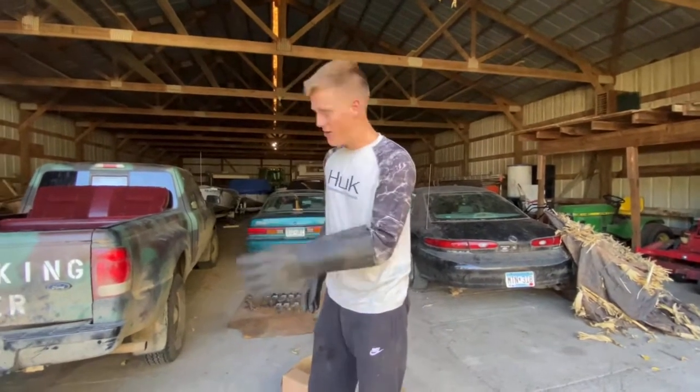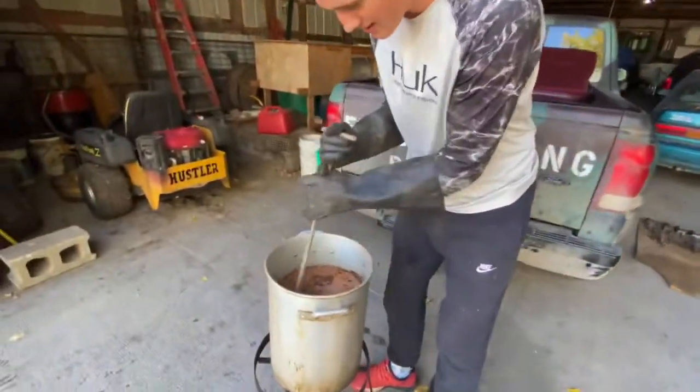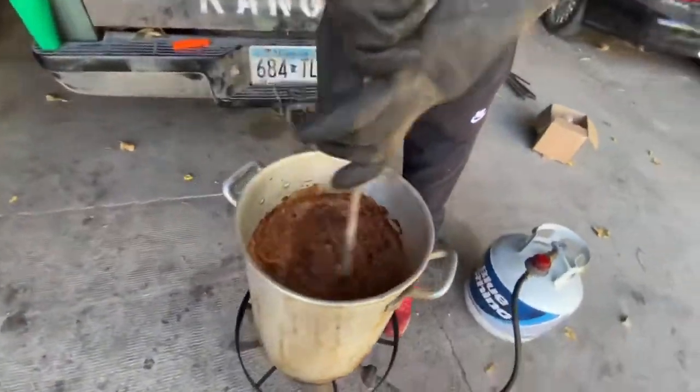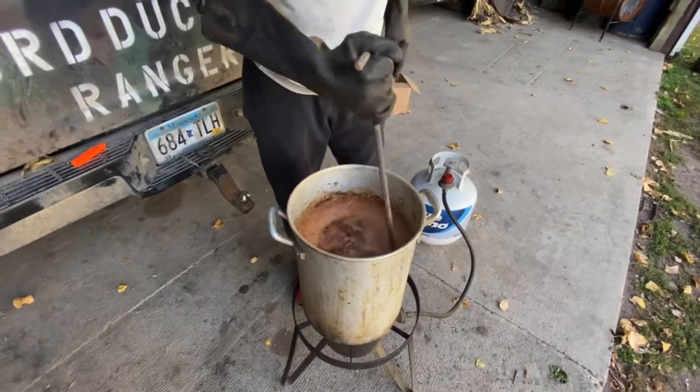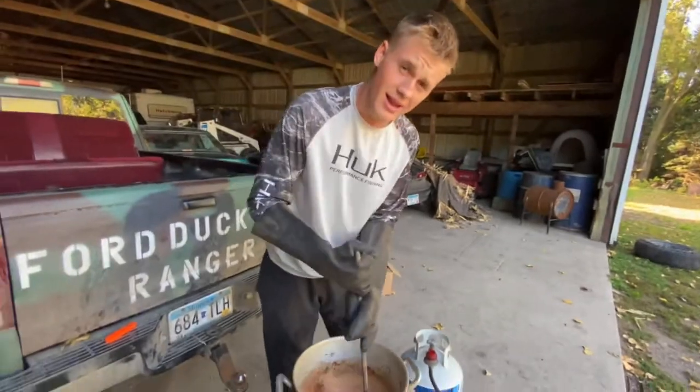I'm gonna stir that now. Make sure you do that. So it all just sits on top of here like Nutella mix, it looks like. Then once it comes to a nice roll and boil, I'm gonna turn it down, get her simmering. And then I'm gonna put the traps in.